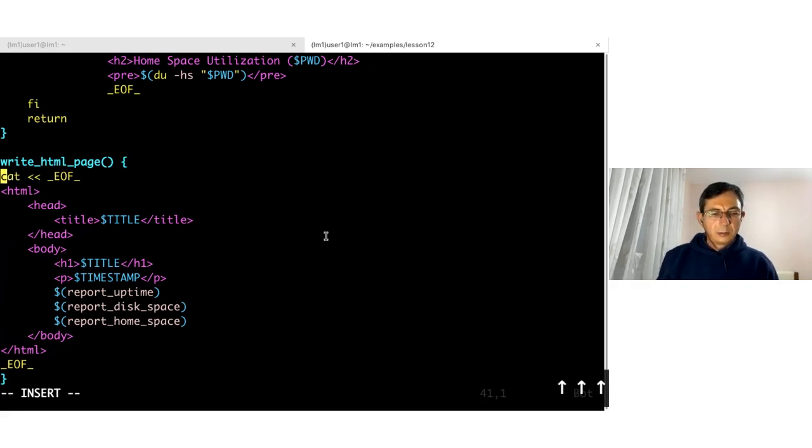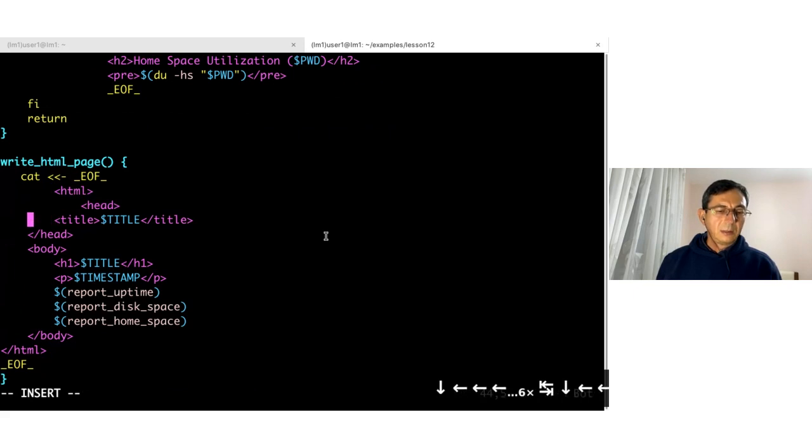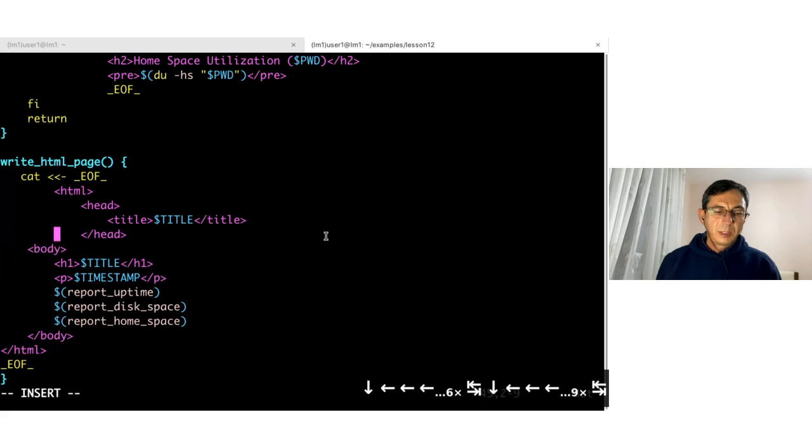I can also indent the code a little bit, but if I indent, this is the output that is sent to the standard output from the command cut. I can use this minus after here document, and then I can use a tab to shift all these lines in order to make it a little bit more readable.